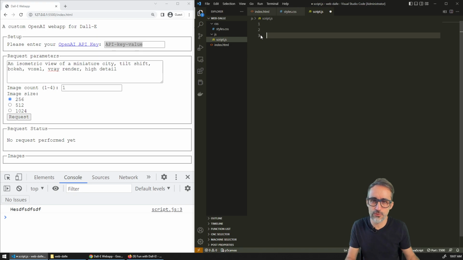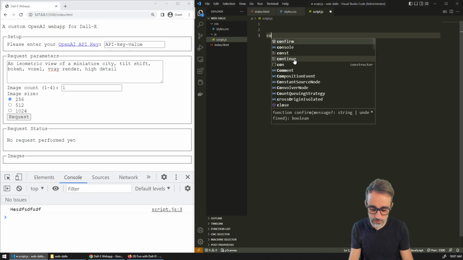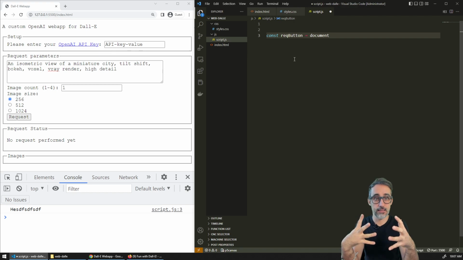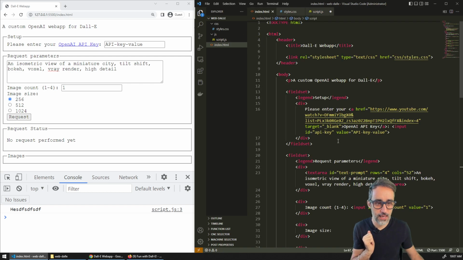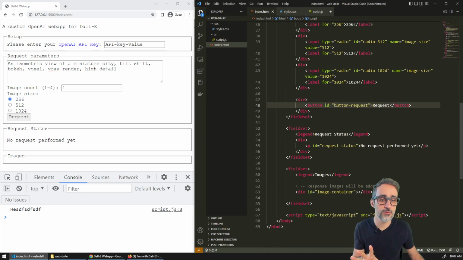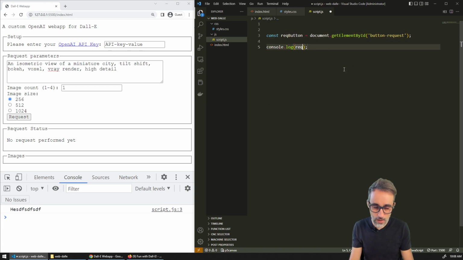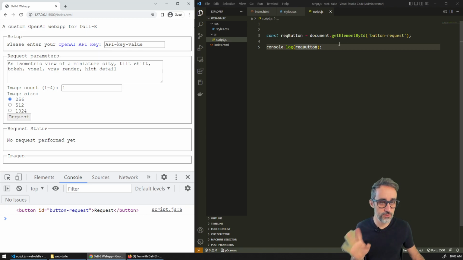So how am I going to do that? The first thing I want to do is fetch the actual node, the HTML element, using JavaScript. I'm going to create a variable that I'm going to call, for example, request button. From the document, which is a variable that exists globally in the browser, I'm going to get an element by ID. Because the button had an ID attached to it, where is the button? The button here. Because we had this ID in the button, that is the way to target and say in the DOM, I want you to give me the element that has this particular ID. So I'm going to get an element by ID, and that ID is going to be button request. And so that we get some feedback, I'm going to print that button to the console, and if I save this, you can see that I get this representation of the button on the console. So this is working well, okay?